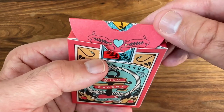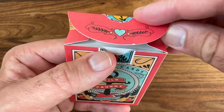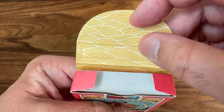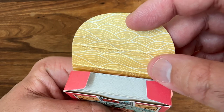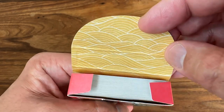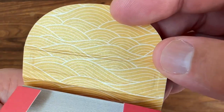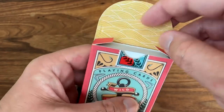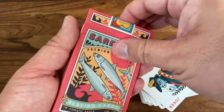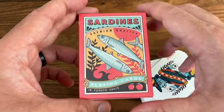There are a few more surprises as you open up the tuck box. You get some extra little artwork on the inner flap, and a nice hit of color with that yellow wave pattern printed all the way on the interior of the tuck as well — yellow is a great contrast with that red. It's another fun little surprise as you open it up, and another chance to really appreciate that pearlescent finish on the stock. Really nice look to the tuck box overall, capturing that mixture of modern and vintage styles nicely.